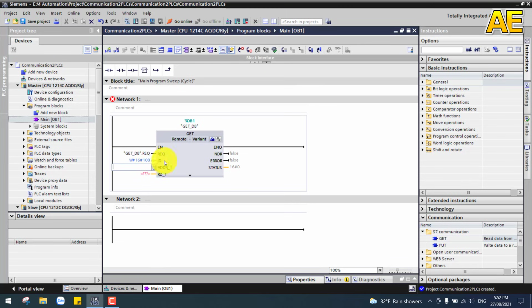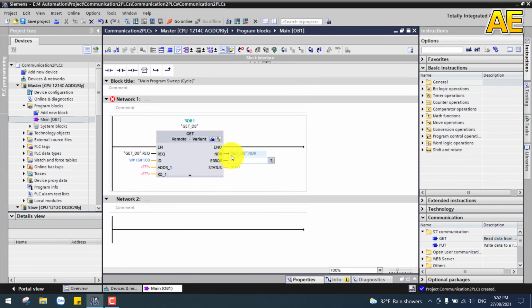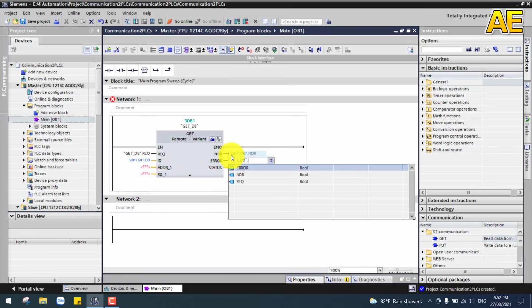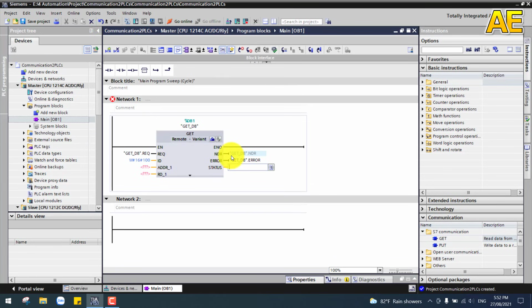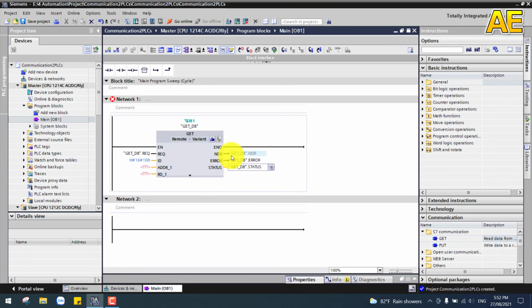For ID, we leave the default. NDR, we also use GET_DB, NDR. For error, we do the same. Status. Okay.